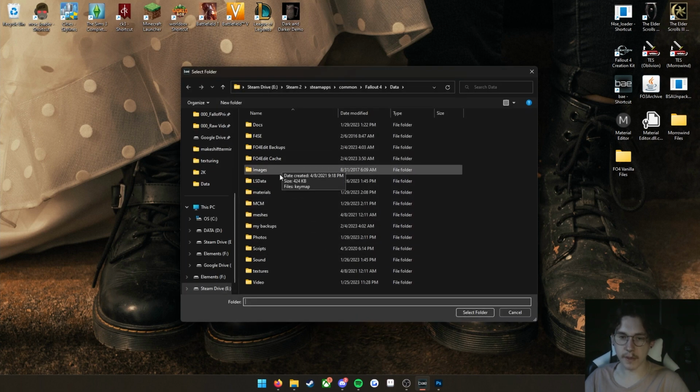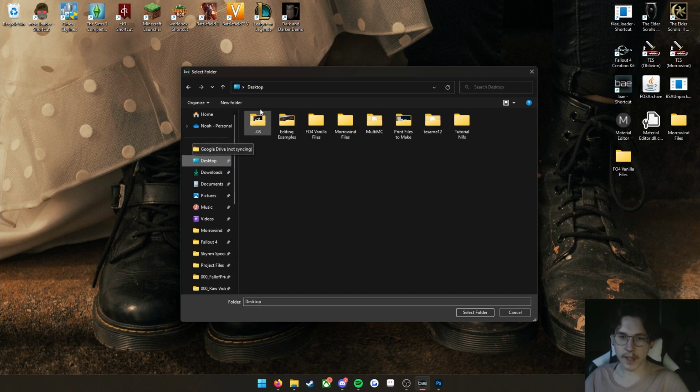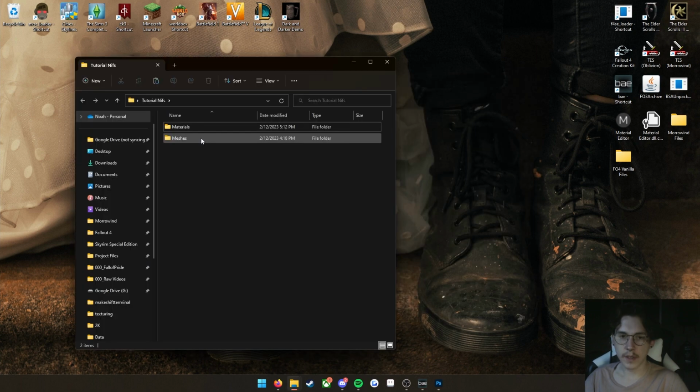Once you have all the materials that you want selected, we're going to go to the folder on the desktop that we created earlier, tutorial Nifs, and then click select folder. Now it should be exported into that folder. There you go, we have it right there.